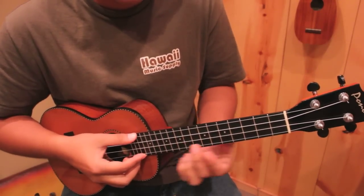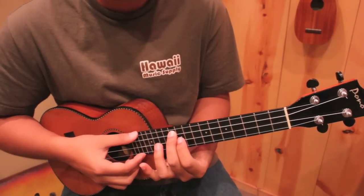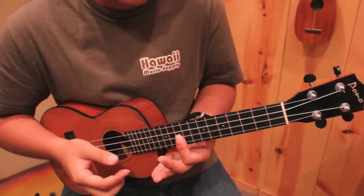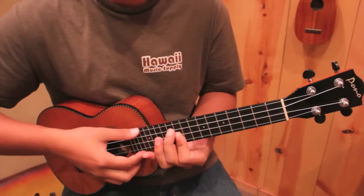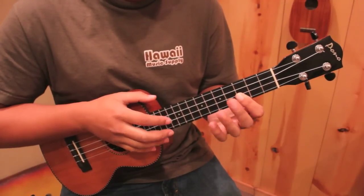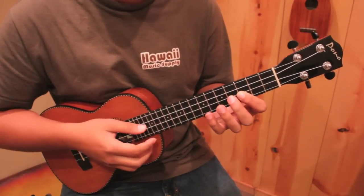This is the same chord up here. You're gonna put your middle finger on, I believe that's the 11th fret, on the third string, and then you're gonna bar the 10th fret on the bottom two strings. Okay, I'm just gonna play what we just left off on, and get into the second part.